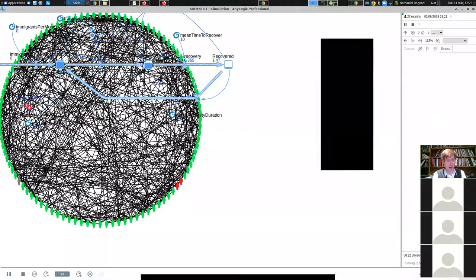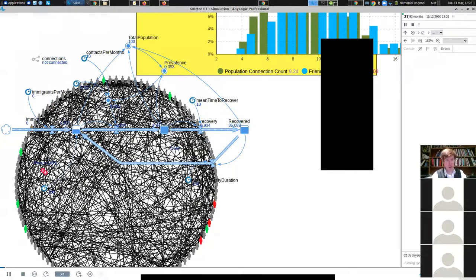Here's one person infected. Now that person, before they recovered, they seeded some. And you'll notice it's starting to spread. Each person is connected with people across the network, and so it spreads hither and yon, all over the place, to people way yonder over the network. And each of those people quickly becomes infected, immediately becomes infectious, and they start spreading it. And so you get this big sort of lateral transfer of infection across the model.